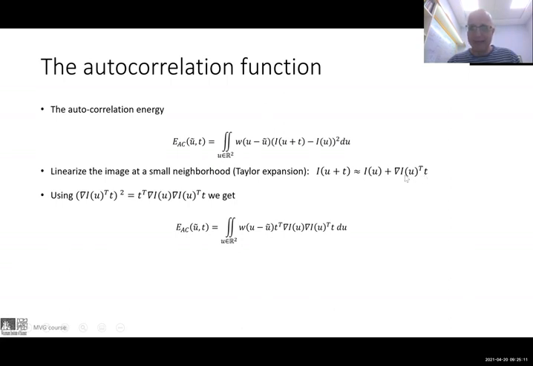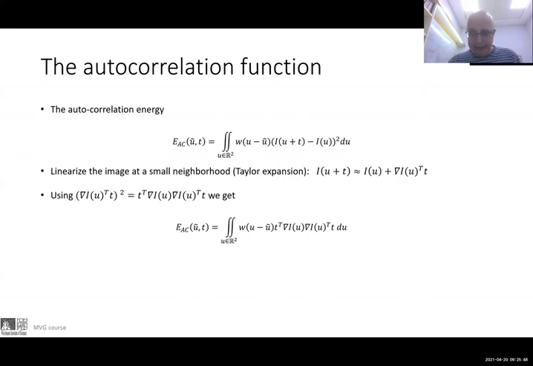Okay, this is a scalar, right? The gradient is a vector. T is a vector of translation. The inner product is a scalar. You take the square of this inner product, which is written here. And you can open this, right? The transpose of this times itself, and plug it into the integral. Okay, is this clear? Let me know if any step here is not clear.